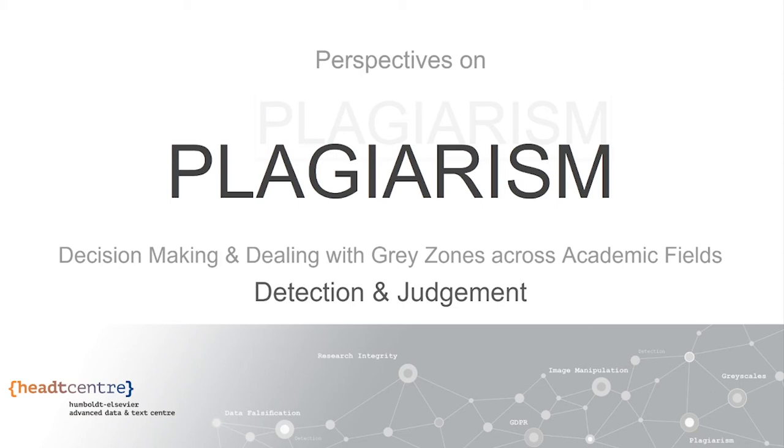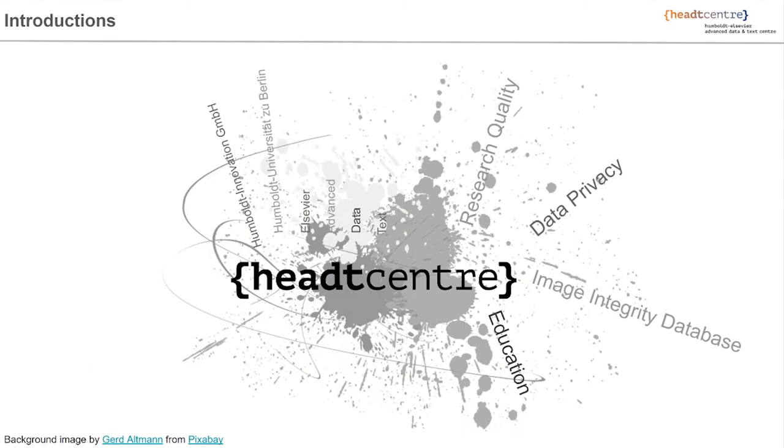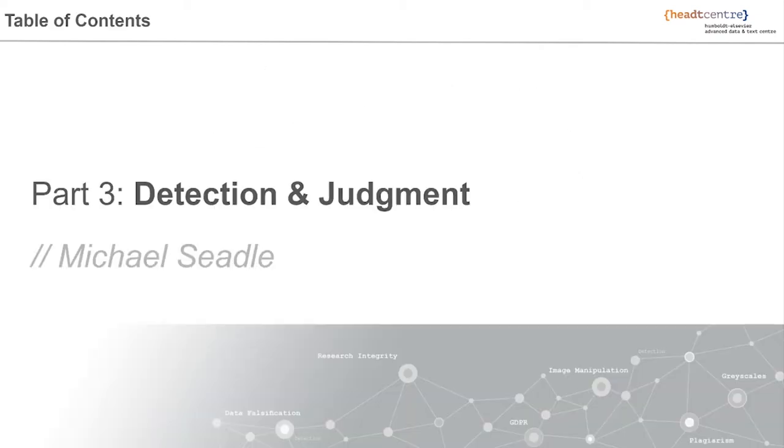The 3 videos in this series were also part of a live webinar at Elsevier's Researcher Academy. The speaker for this video is Professor Michael Seadle. He is Executive Director of and Principal Investigator at the HEADT Center, which is short for Humboldt-Elsevier Advanced Data and Text Center, where we focus our research and educational efforts on research integrity. Michael Seadle now begins with a section on detection and judgment.